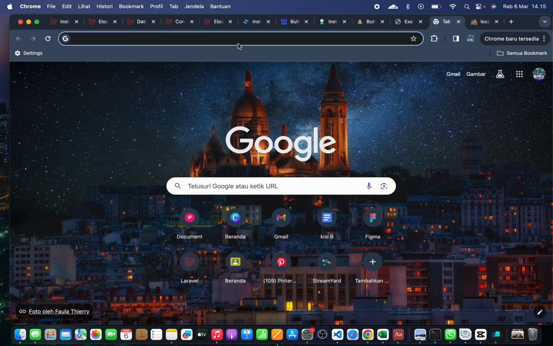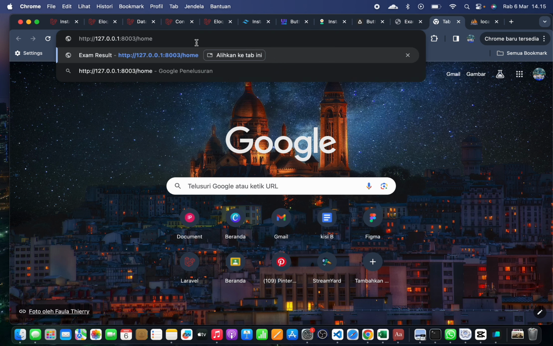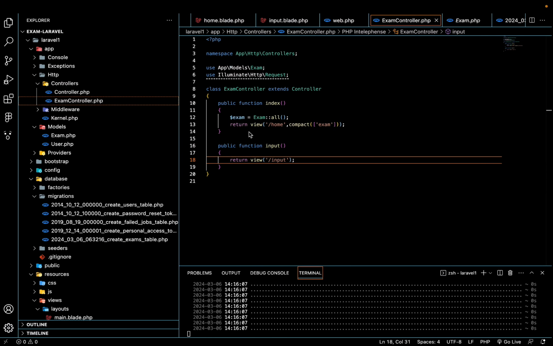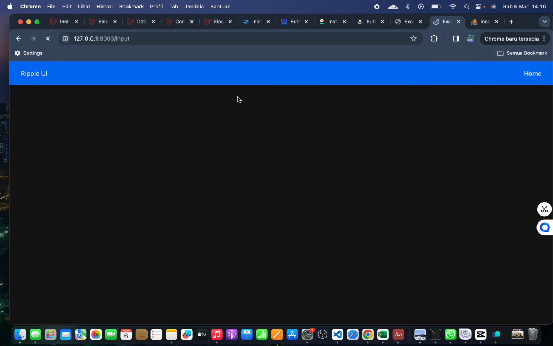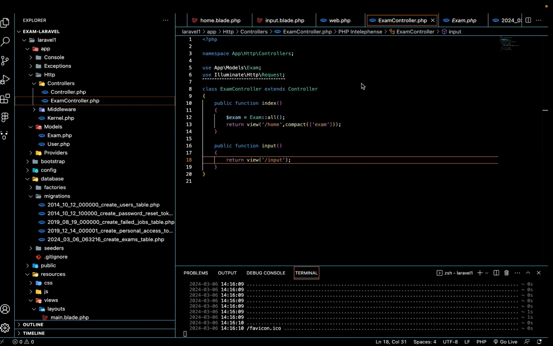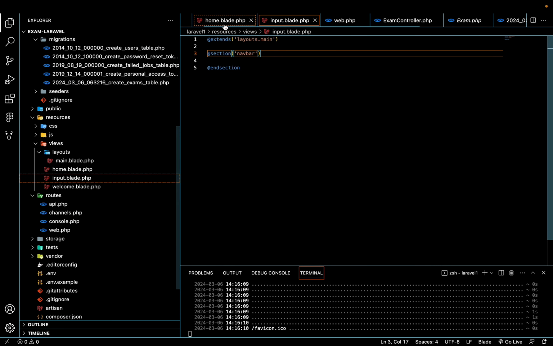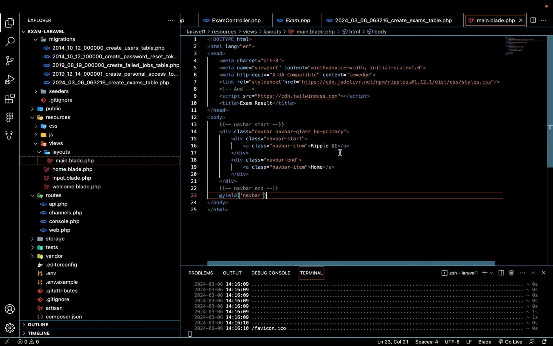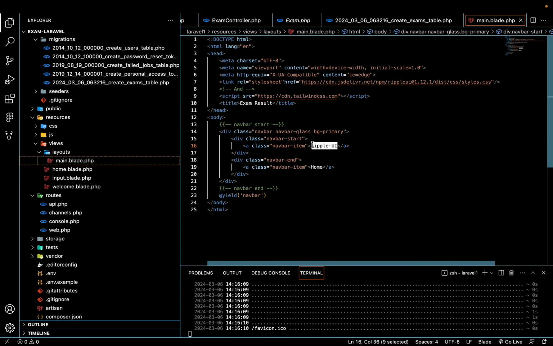After that, we put in here and change the home to become input. Now this is the file input in our web. Oh yeah, we have not changed it yet. This one we change to become data exam.